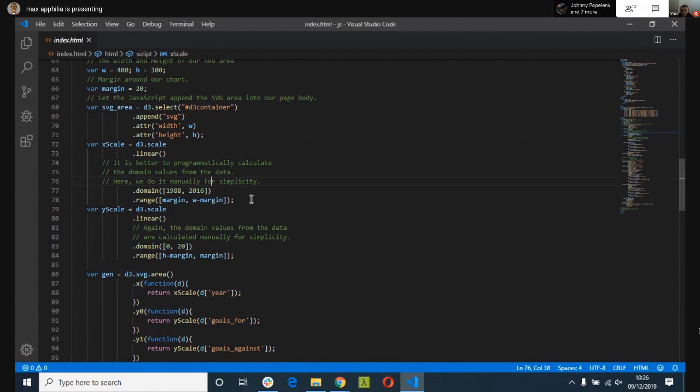okay, what they've done there. The margin is 20, and the width is 300. So what they've done there, the whole screen size, or width, is 400 pixels wide. We subtracted 20 for the margin, and basically that's our range. So we're literally trying to keep the actual visualization within the boundaries that we set. Again, that applies to the Y scale as well. Our domain is 0 to 220, and our range is, again, trying to keep within the bounds of the height. So we've got height minus margin, and then again goes to margin, which is 20.